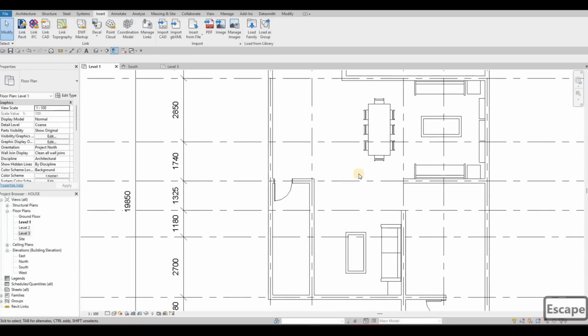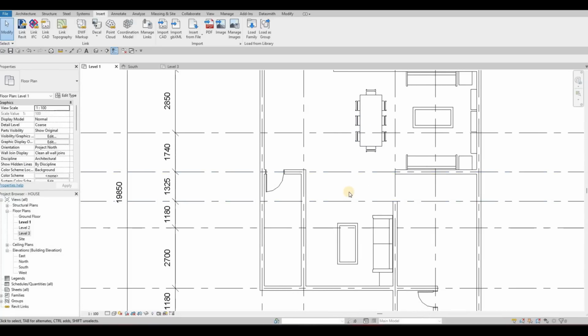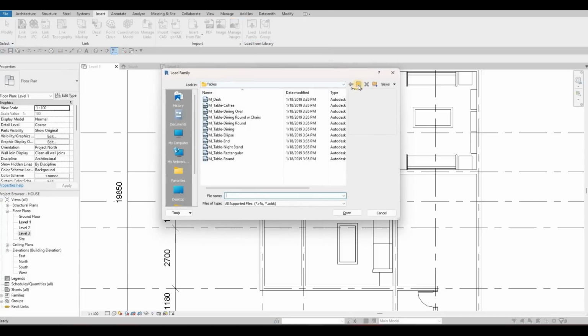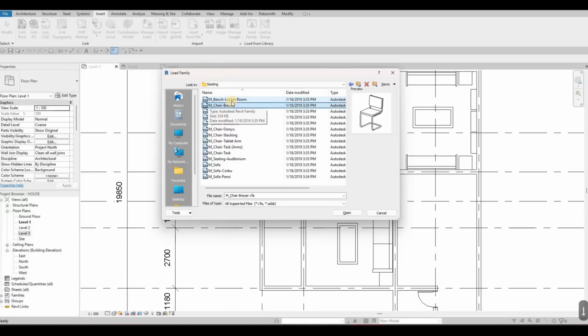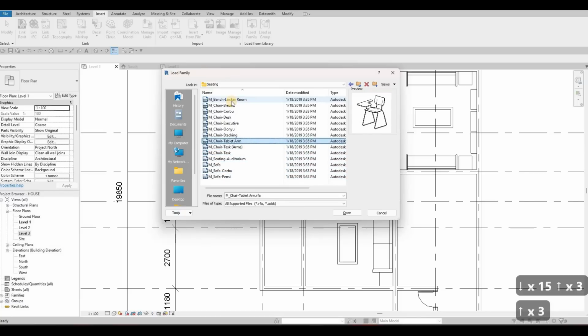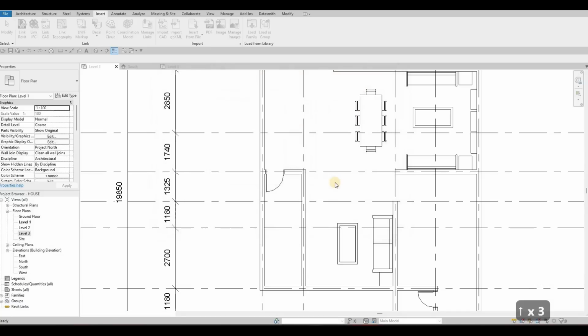We're good here. Next thing we're gonna do, maybe a small chair here, or those decorative chair, a featured chair. So we could go to seating again, and then we're going to look for a nice decorative chair that we have. We could use this one.